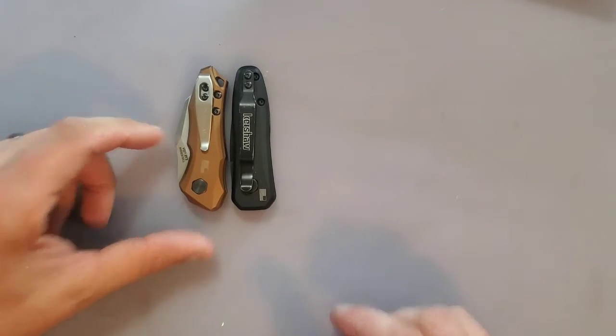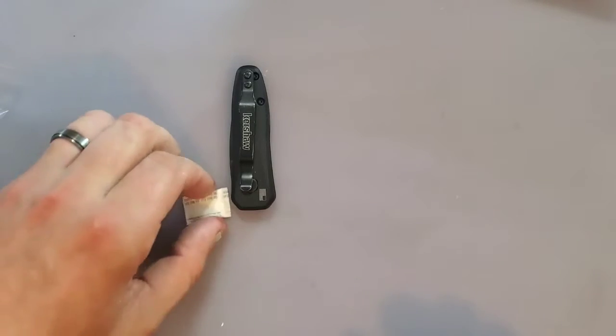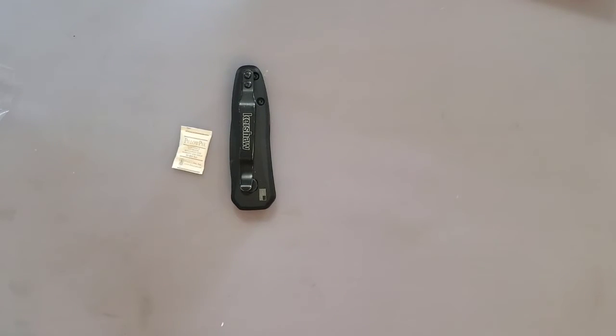So here's the Launch 10, which in my opinion is the best small knife that I've ever experienced to date. I haven't opened this one up. I'm not going to compare it yet. But the size is the same. But look at the pocket clip. Why are we doing that? What is the point of that? Side note, very cute little silicone packet there. That's cute. Matches the size.